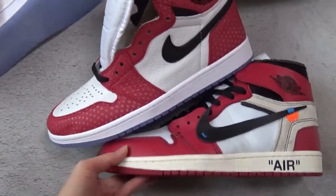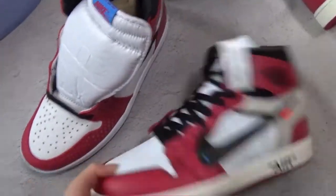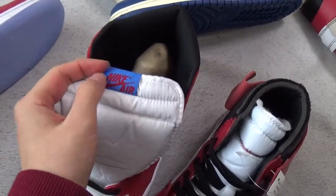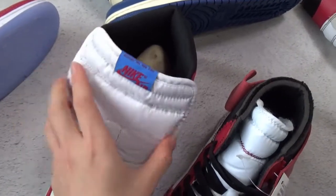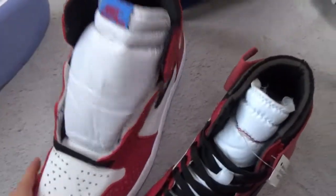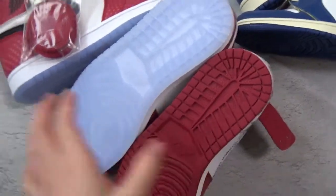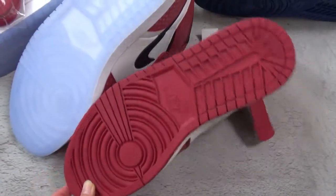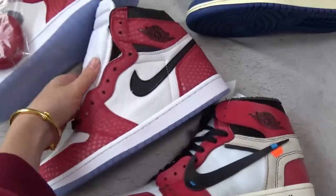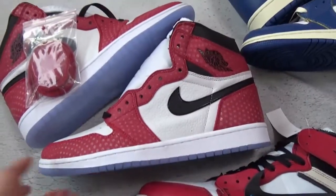As I said, they have different patterns and leather, and also their button and suit design is different. You can see the Spiderman Air Jordan 1 has a blue brand logo and Nike Air print here. And the White Air Jordan 1 has the Nike brand logo on this part. Also their button is very different — the button on the Spiderman has a transparent blue cover, while this one has a red cover. They are totally different.